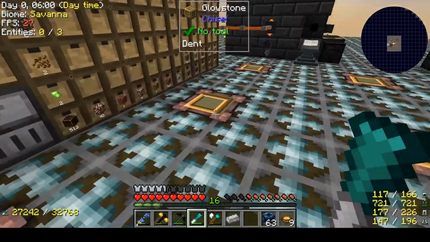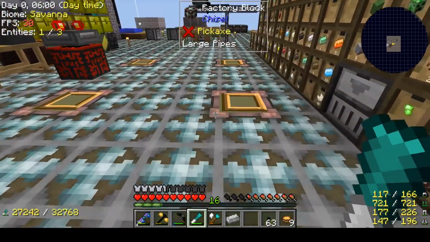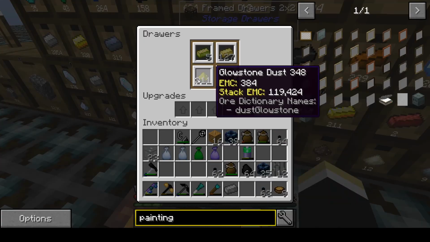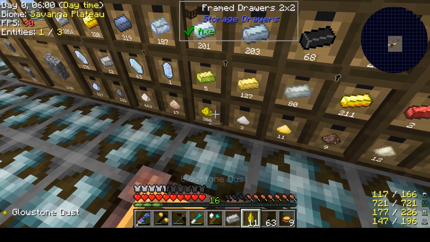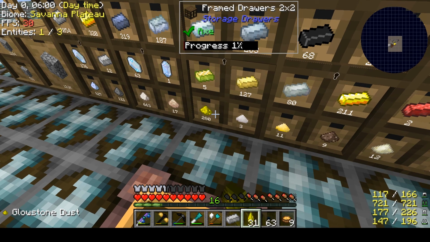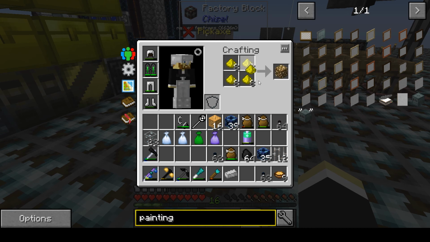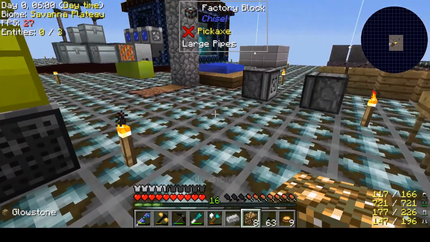It is so easy to move around the base now with this flight. I just love it. And we don't have any glowstone there. Is that glowstone dust? Yes. I need about probably 4 blocks, but I'm going to make more than that. That around like that. We got 8 blocks.